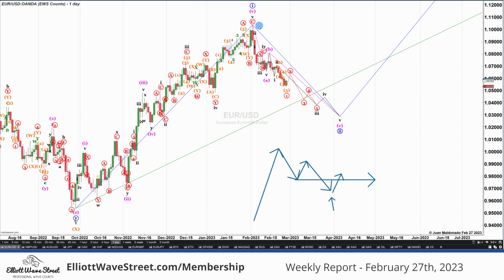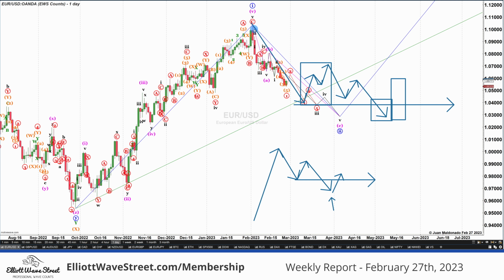So in this process on the euro, I'm thinking that we're likely to have the price, let's say, moving down, eventually having a bigger retrace, and then another move down. There are different patterns, but something in common, something easy, is that we need to have a big stop in action in the middle. The stop in action is telling us that demand is entering the market, that the market is changing its behavior, and that's where we'll look for a lower low and we start buying. As you can see, this process can happen anywhere. It can happen at the 50, at the 61.8, at the 78.6, at any level.